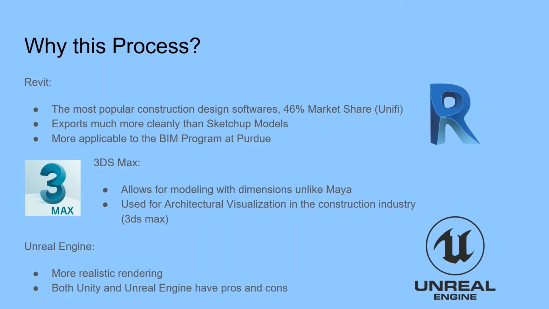While 3ds Max is used for certain parts of construction, such as rendering, Revit is a much more industry standard software. The process that we use to create the model could be recreated by students in Professor Corey's courses, only having to learn how to use Unreal or Unity engines instead of an entire modeling software as well. We then chose to use 3ds Max over a program such as Maya for the remaining modeling because it is used in construction, whereas Maya is not very common for that industry.